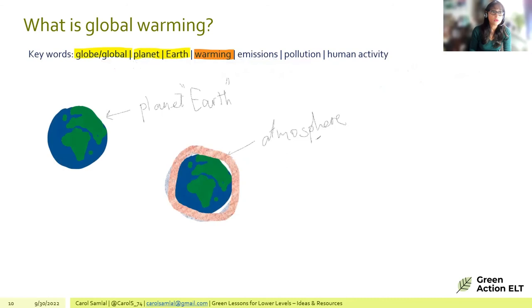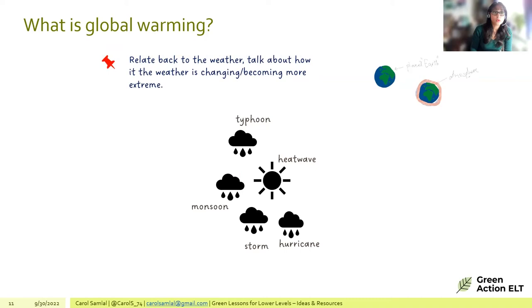This links back to the previous weather events discussion: events like typhoons and heatwaves are becoming more serious and extreme. Teachers can revisit this and discuss how the impact changes, who is being affected most, and introduce concepts like the Global South — especially relevant if students are from those countries.